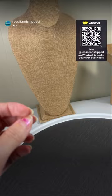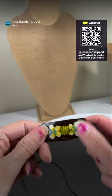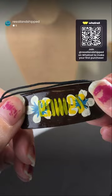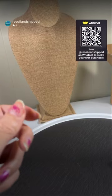There's a little bracelet here. Looks like you can just kind of tie it. That is really awesome. That's really cool. What does that say? Samoa? Samoa. Well, that's cool. I like that. That's neat. That's a neat little thing.